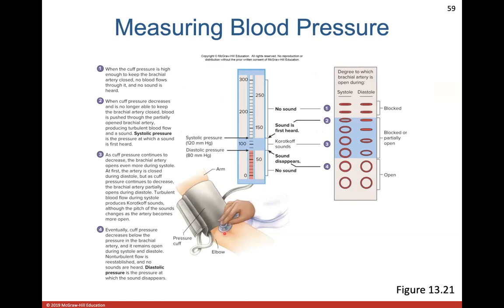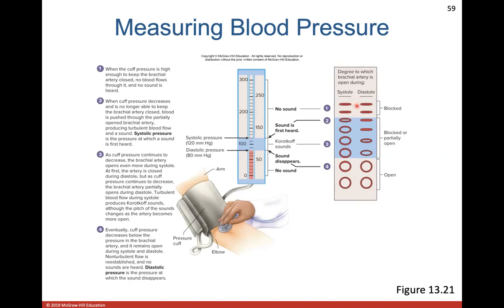Many of you probably know how to take blood pressure already because you're EMTs or have taken those courses. But in order to measure blood pressure, we put a cuff around the brachial artery, and then we inflate it to shut off blood flow through the artery. And once we've completely closed off the brachial artery, we slowly reopen. So here we have the first step where the artery is completely blocked. There's no sound because there's no blood flowing back through that artery yet.